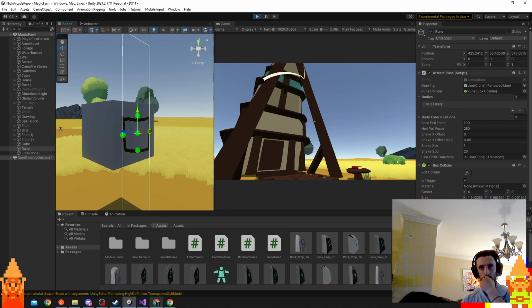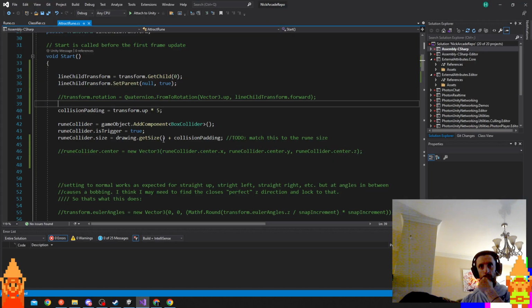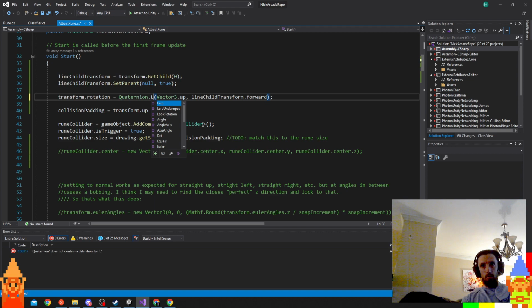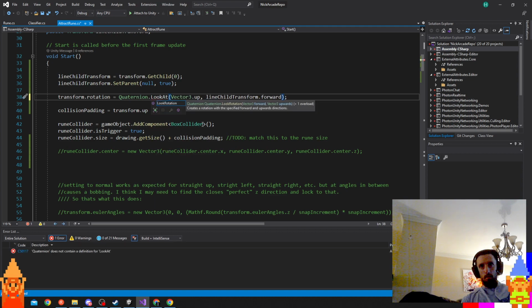So we need to think here. So what were you rotating before? I was rotating the Vector3.up of the parent rune of the rune itself. So grabbing the green arrow of the rune and moving it along that and putting radius. Change that line back in real quick, and change that quaternion to Quaternion.LookRotation, maybe, is what it's called.